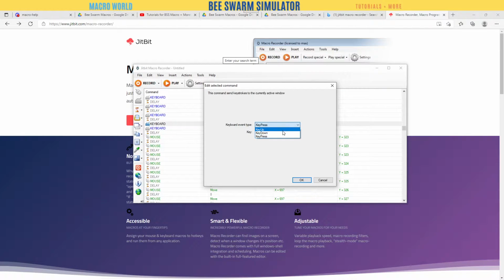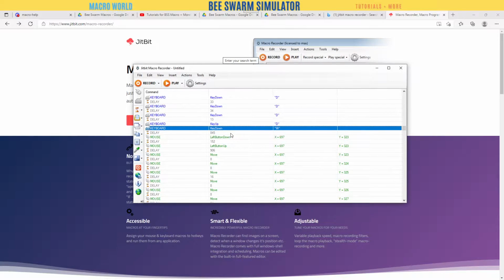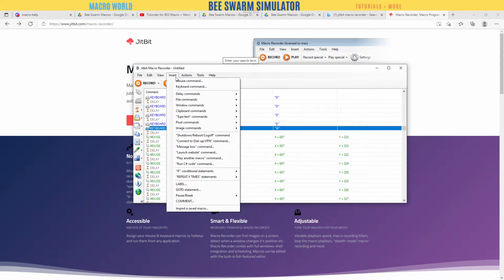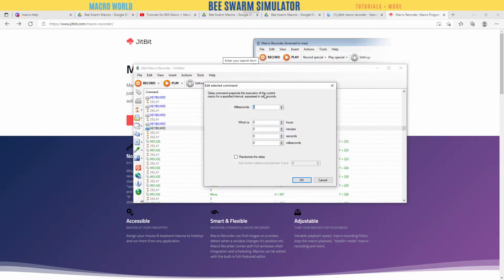I could press the key, but remember, pressing the key is just like pressing the space bar. It's a quick up and down, let go. So I'm going to press the key down. I'm going to press W because I'm going forward in Bee Swarm Simulator. And then as you see all these delays, we come here, insert delay, and put however long we think the delay should be.